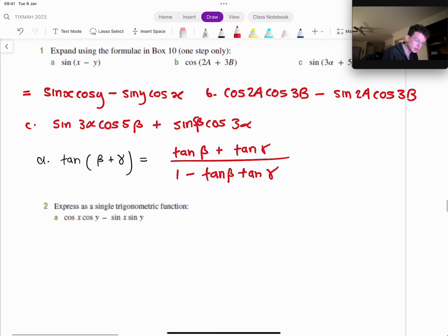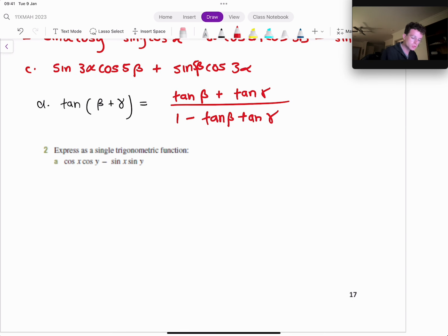Okay, going back the other way, express as a single trigonometric function, cos x cos y, sine x sine y. I'm first of all noting that my coses are hanging out with coses and the sines are hanging out with sines, so that makes it a cos. I know that I've got an x here and a y here, and remember cos is antisocial, it's also got a different sign, so there's a plus there. It's really cute, that one.